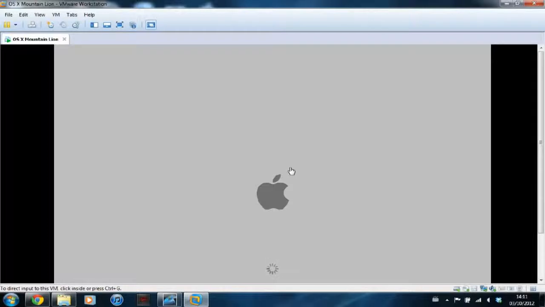Once you've set it up for first boot, it should be a lot faster. It should boot in 20 seconds to a minute depending on your computer speed. I currently have it booting at I think 25 seconds once it's been set up, so it does work pretty well. So we'll just wait for it to start up.